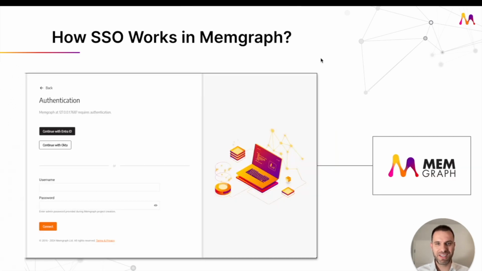With Memgraph, integrating SSO is a straightforward process. First, you will need to add information about your chosen identity provider to both the Memgraph Lab and the Memgraph Database. Memgraph Lab is a lightweight and intuitive visual user interface that you can use to connect to your Memgraph database, run queries, and perform other database actions. Hence, it can even redirect users to the identity provider with sign-in actions, facilitating a smooth SSO experience.